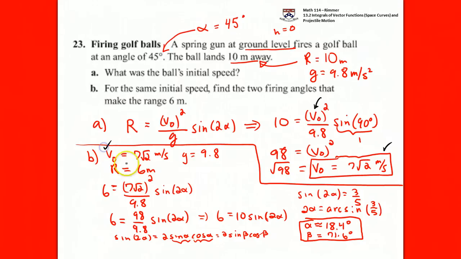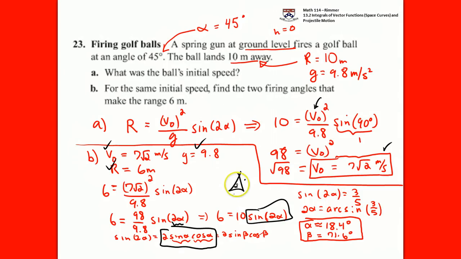For that particular V naught and a different range with the same universal constant, go back and find out what the angle needs to be. And so the formula that uses that will be V naught squared over g times sine of twice alpha. Here's the issue though. When you set it up that way, for the sine of twice alpha, you should use an identity to help you out. Or if you don't, you need to draw a triangle and figure it out. The sine of twice alpha is 6 over 10. So you can make a triangle, but that triangle is for alpha, not for twice alpha. And so you need to make a triangle and then still be able to decipher what twice alpha is.